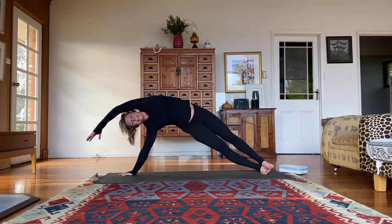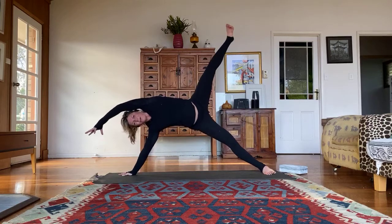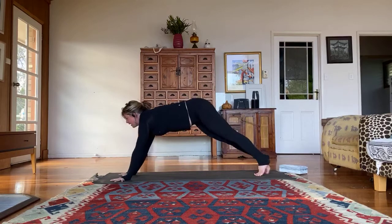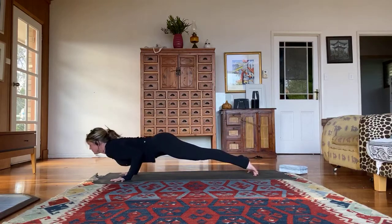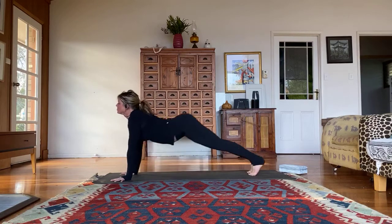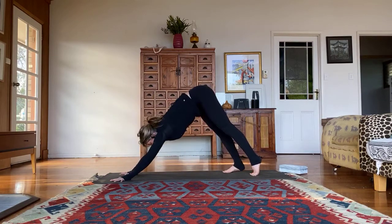Good. Down levelers, right knee down, up levelers, left leg up, hold there, three. Hold for two. Left hand down, high plank. Exhale, chaturanga. Inhale, up dog. And exhale, roll back over the toes, coming back down dog.